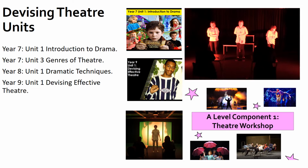So very similar with Year 9, but again just building further, so it's a lot more of a challenging topic. We look at the Stephen Lawrence story and how he was in an unprovoked racist attack and unfortunately lost his life. So it sparks a lot of conversation about society and about what needs to change, which is highly important because that's often an aim within theatre, within the GCSE and A-level works for our audience. We also build on, again, more challenging techniques and really get them to think about how they can use a range within a scene.